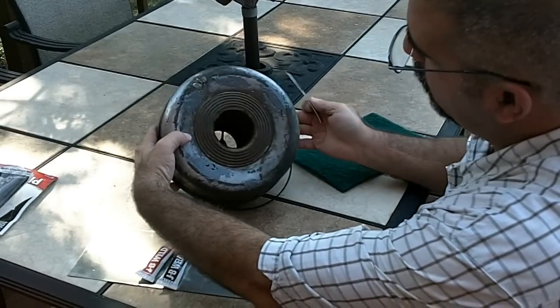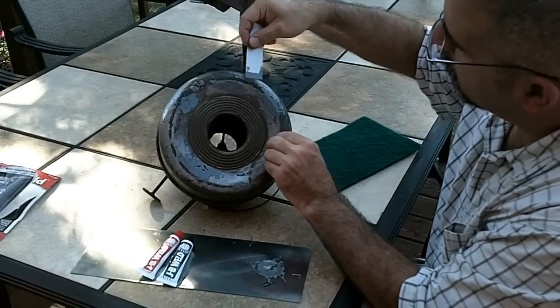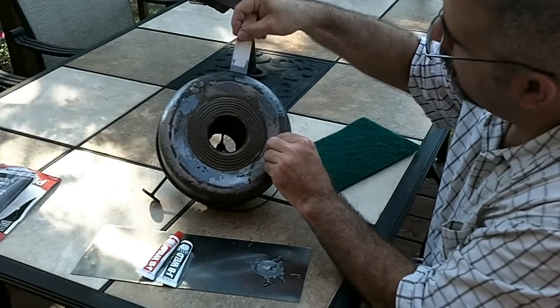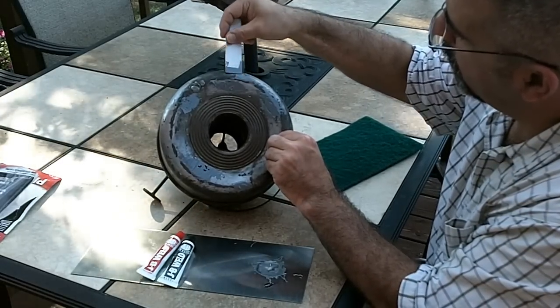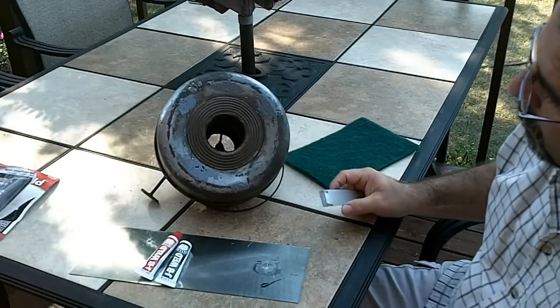I'm going to sand down the others. I'll come back and try to hit that one up so I can make it as smooth as the rest of the surrounding metal. Then I can put a paint job on it, put a new fresh wick in it, and take my heater back to working order.